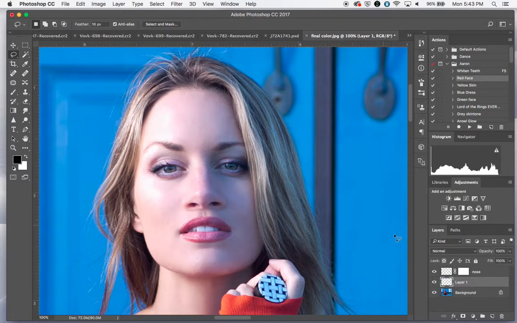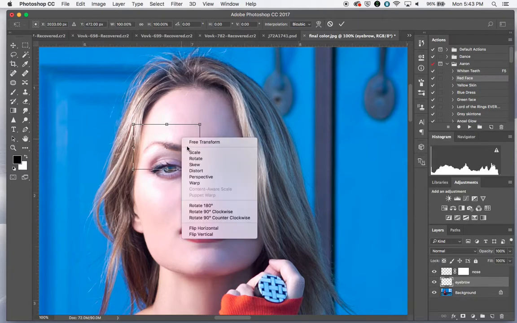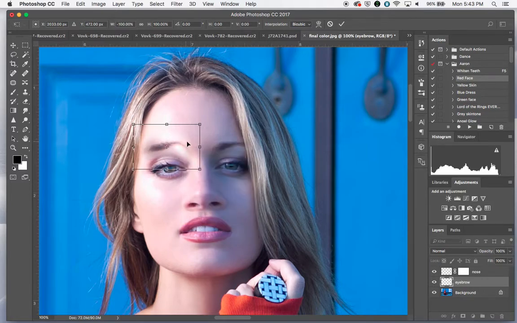Okay, now I have that eyebrow in its own layer. I'm going to call this eyebrow. And now it's eyebrows right there. Okay, and I'm going to transform it. Command T. Now, with transform, we don't just have the shift and pull option, which I showed you before. If you right click in this box, you get a ton of stuff in here. Look, you can flip this horizontal and make it the wrong way.